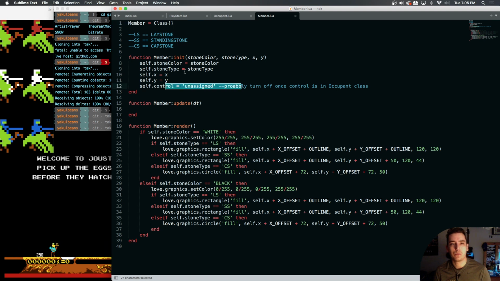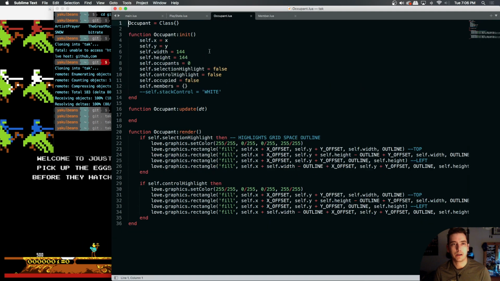I need to move this control stack into the occupant. So a good thing to try here is to modify our code. I would probably undo what I've done in the move type move clicking detection, take that off for now, and just give an occupant multiple stones.